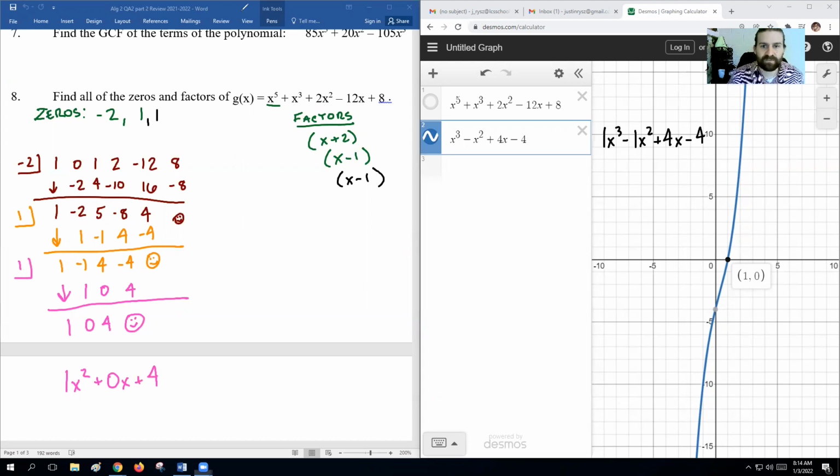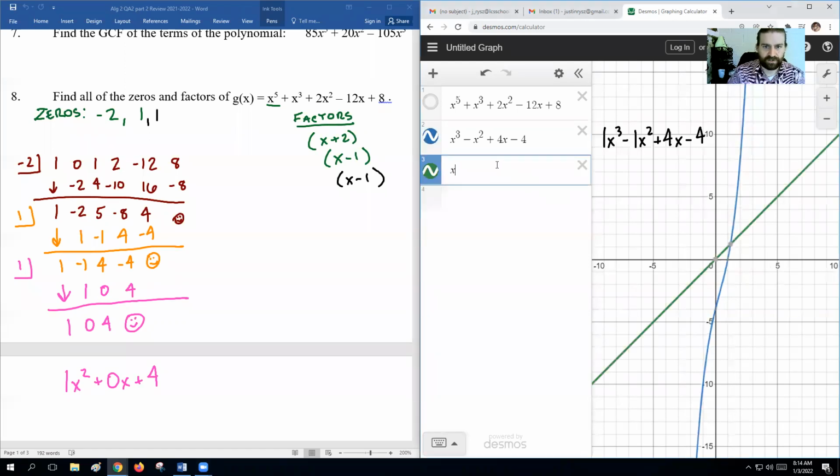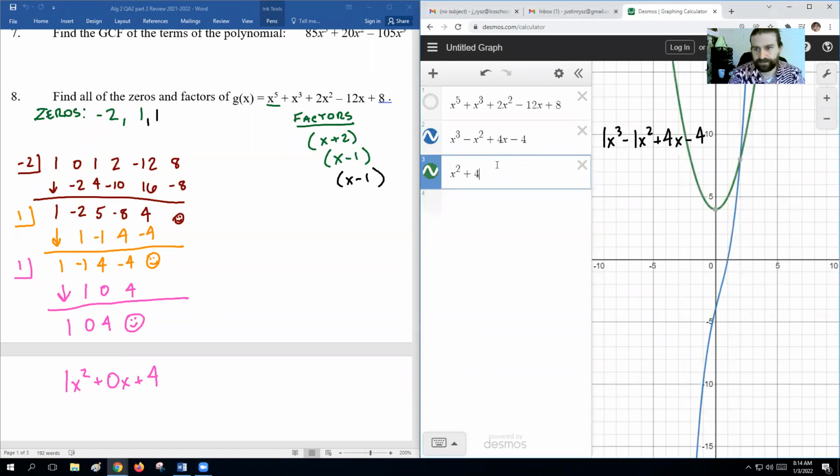Okay, so if we go to Desmos here and try to graph this, that's basically x squared plus 4. That does not cross the x-axis, but that doesn't mean we don't have any zeros. It just means the remaining zeros are going to be imaginary, and they're not going to come out nice. And so what we can do here is always solve this last part by using the quadratic formula. So x equals -b, which is 0, plus or minus the square root of b squared, 0 squared, minus 4 times a is 1, c is 4, and over 2 times a is 1.